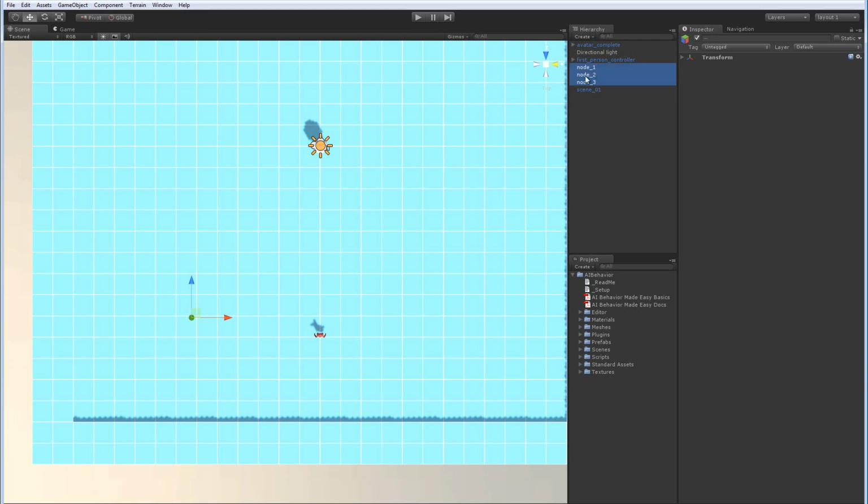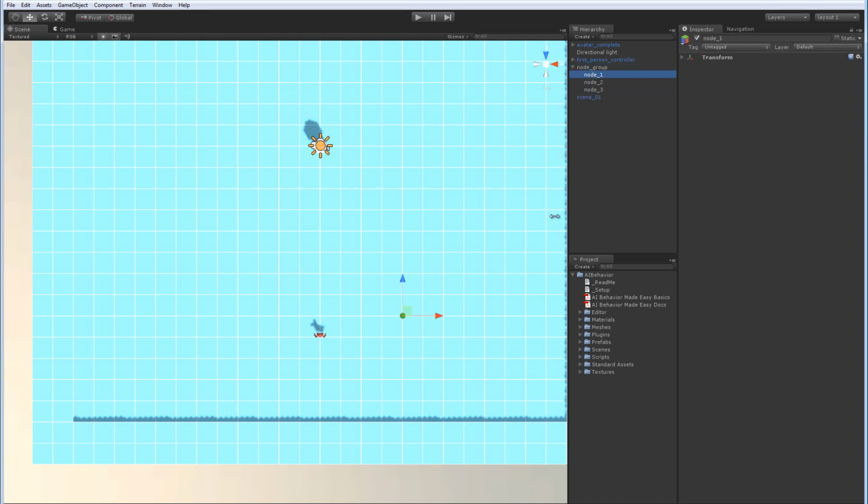Now what we have is 3 different nodes. We can set these into a group. So let's go ahead and make one more game object. We'll call this our node group. I'm just going to drag and drop these into the node group.